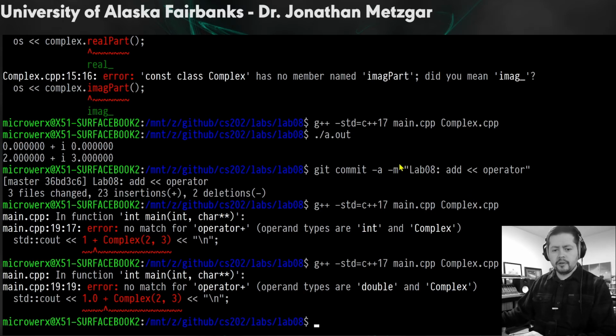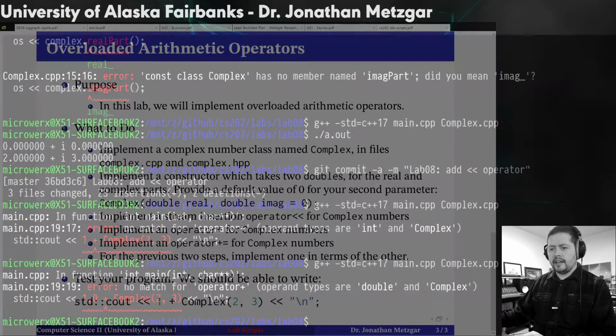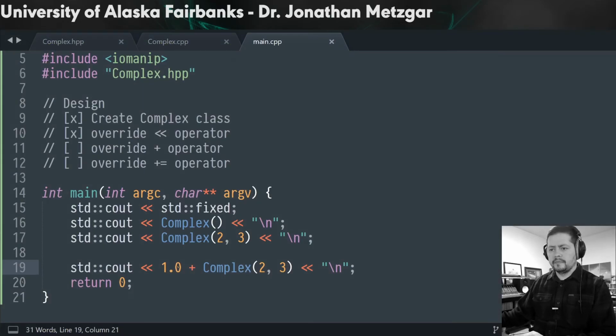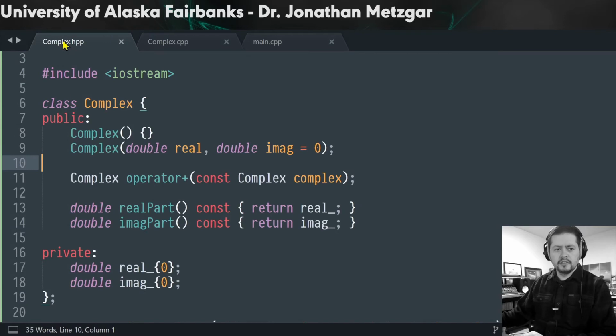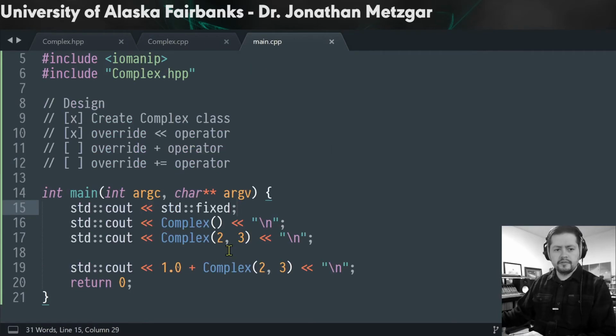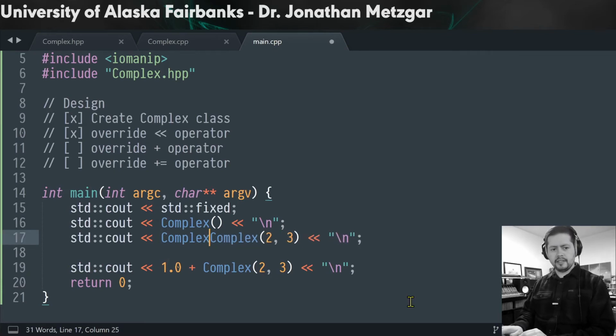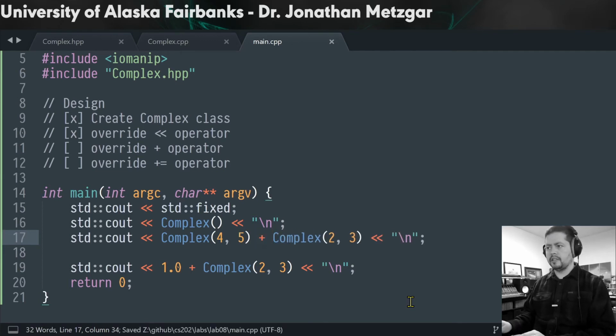So let's go ahead and add a new operator. We have one that adds complex numbers. In fact, we can test that out real quick. We could say complex 4 and 5 plus complex 2 and 3.